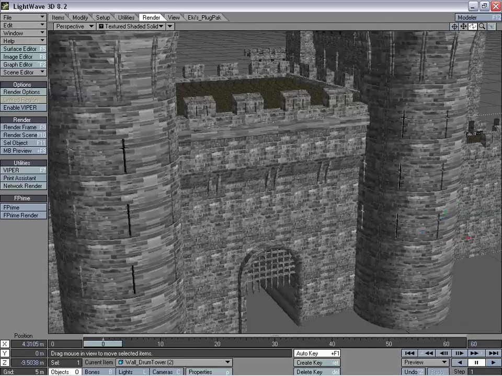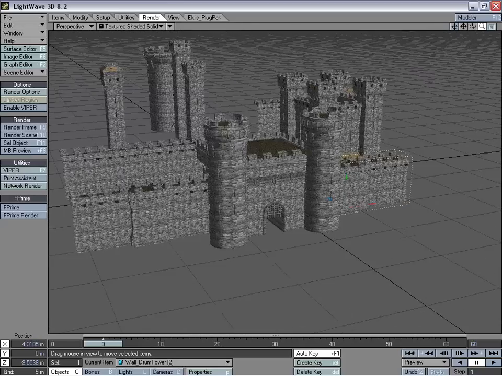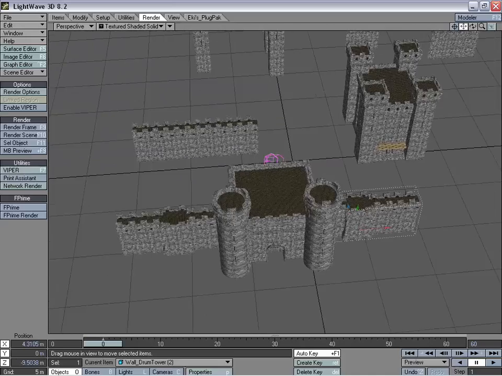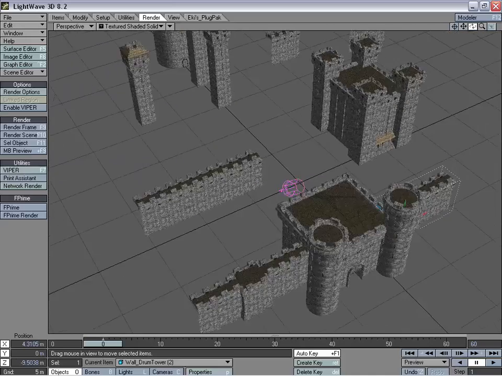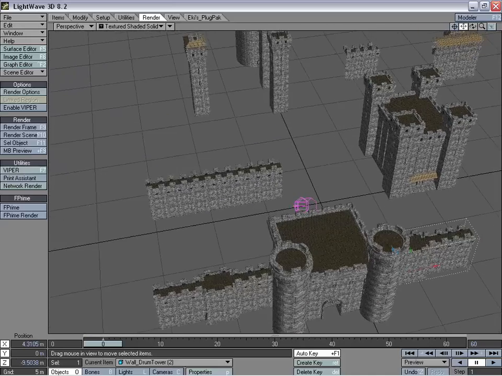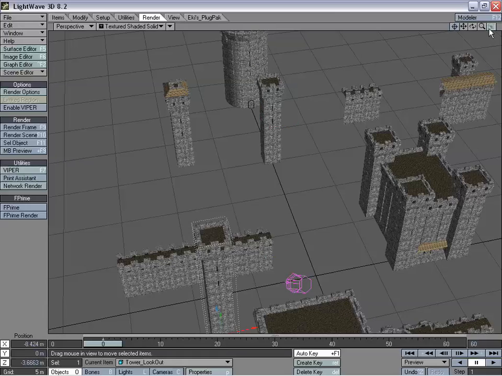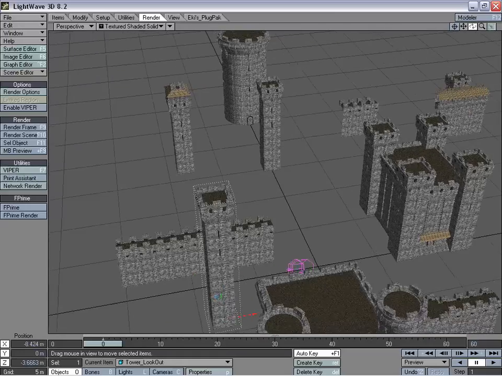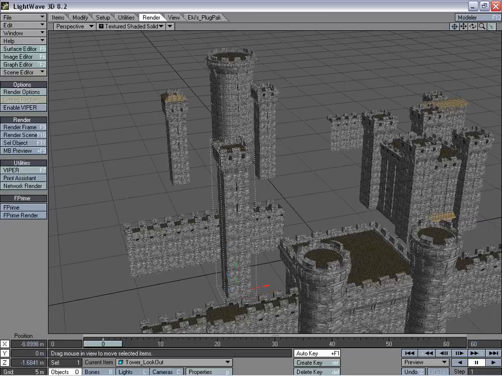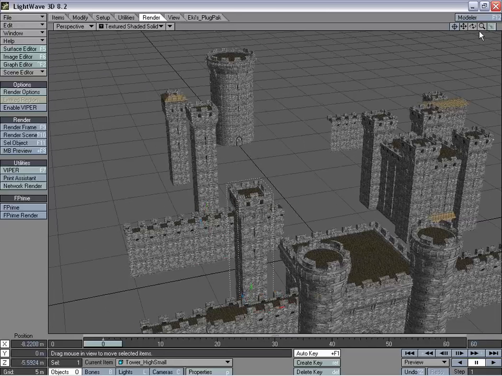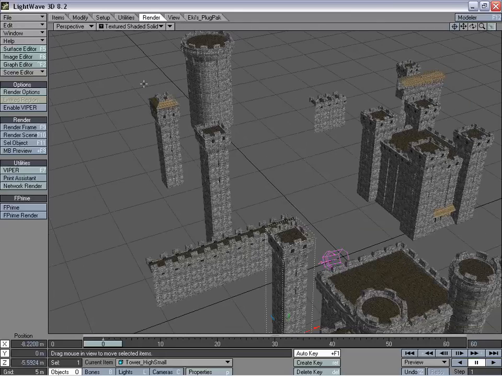And we're getting that gap there. Okay, the next thing I'm going to do is kind of accent the gatehouse, and with that I'm going to use some of the lookout towers, which are the taller towers. Actually, I think I'm going to use the next one down, just so it's not too high up. Might be a little overpowering.